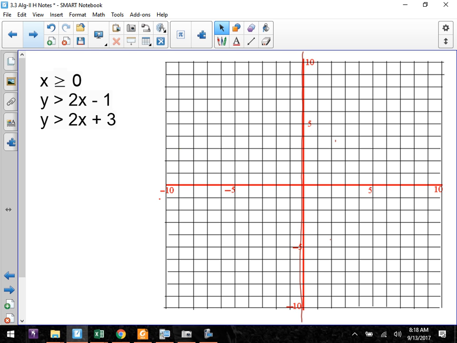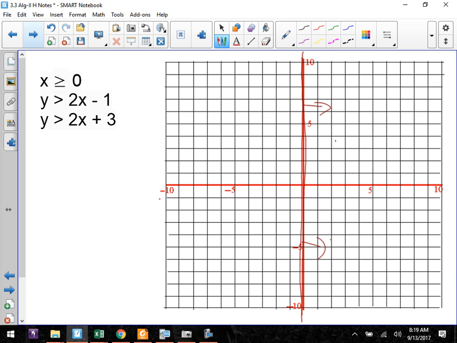Okay? So when we start this one out, what I would do is I know that the first inequality tells me that x is greater than or equal to 0, which means it has to be the vertical line at 0 and it's moving towards the right. So all I'm going to do is draw two arrows, one in quadrant 1 and one in quadrant 4. By doing that, the rest of the problem I'm just going to be looking in those two regions. The next one I have is y is greater than 2x minus 1, which means I have to start my graph where? At -1.